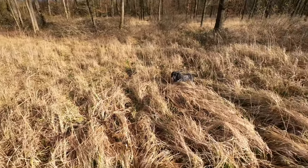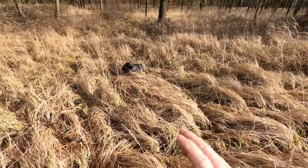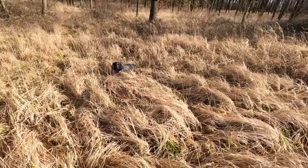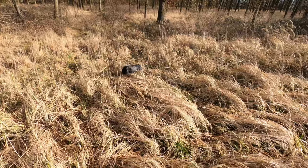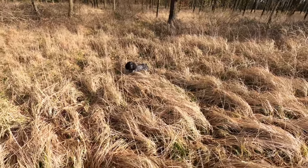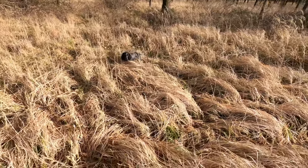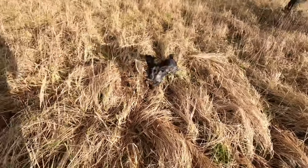Yeah, okay, he moved a few steps out the back end of that, but that was probably the most tempting one he's had, bar the one we had back in there the other week. Stopped on the second whistle. I think it was a partridge actually, and that's the first partridge he's flushed. So I'm over the moon with that, and I'm going to call that a day. Always end on a good result. Good lad, come on in. Good boy, yeah.